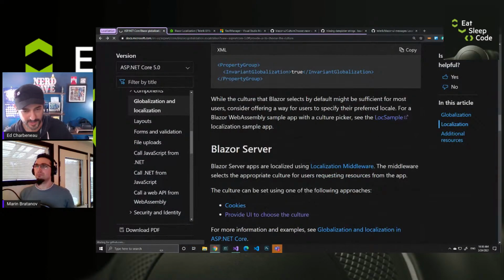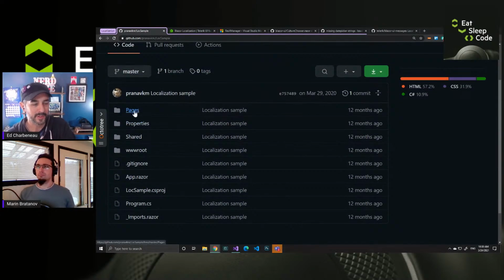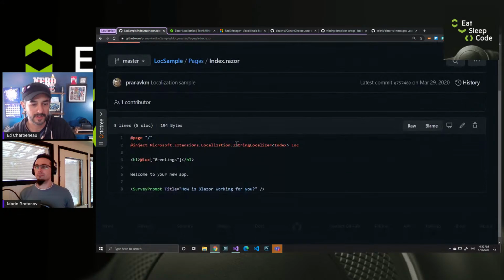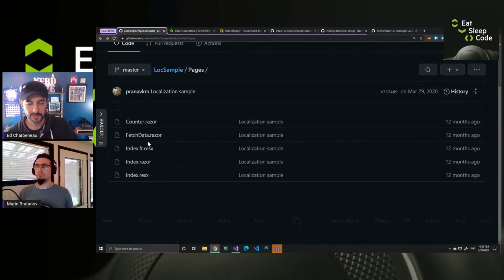Sorry if I'm bouncing around to so many examples here, but back to the Microsoft example so we can see their implementation of it again real quick. If we look at the index file, this is a typed IStringLocalizer, and this is IStringLocalizer of Index, which is the component. And then there is a resource file that is specific to that component. So you'll see index.resx. The problem with this that I found was that you very quickly pollute your project with all these resource files.